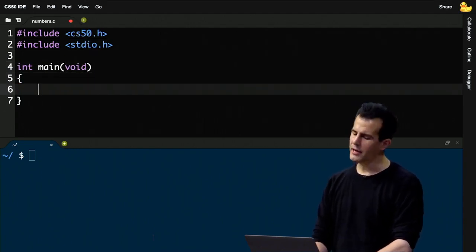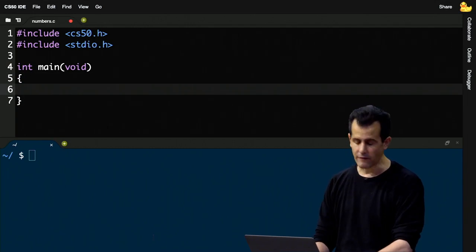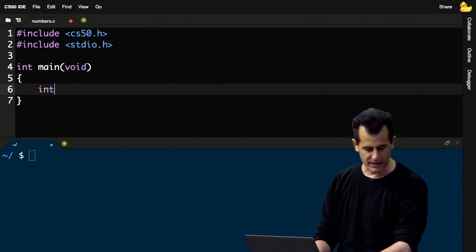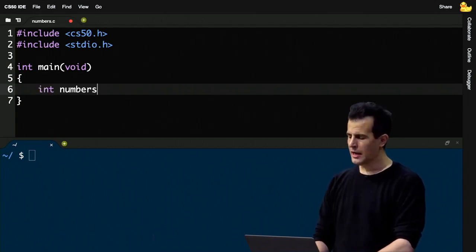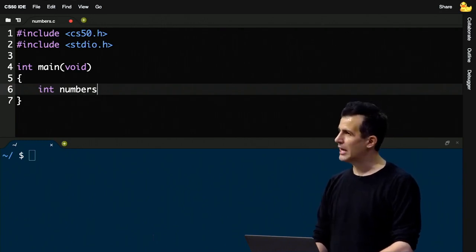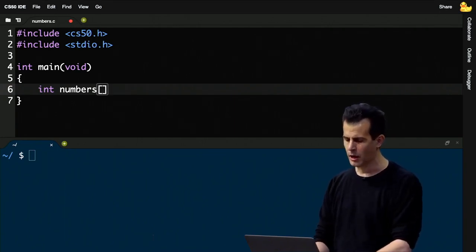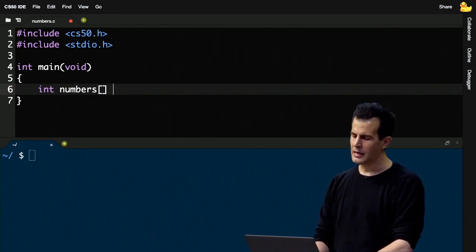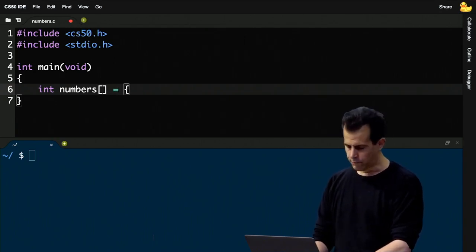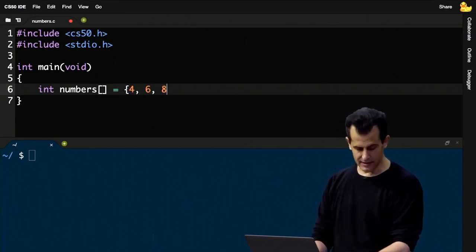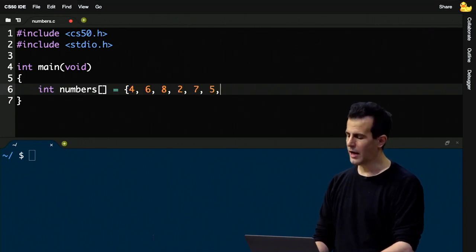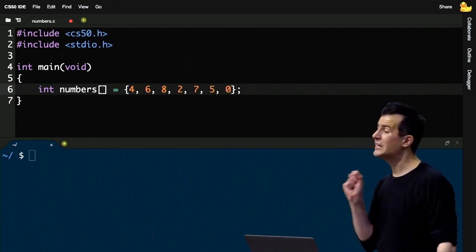void. And I'm going to go ahead and give myself an array of numbers, 7 numbers, just like the doors. And I'm going to go ahead and say int numbers. And then this is a little trick that we didn't see last week, but it's handy for creating an array when you know in advance what numbers you want, which I do, because I'm going to mimic the doors that Joe kindly set up for us here. I'm going to go ahead and say, give me an array that is equal to 4, 6, 8, 2, 7, 5, 0. And this is the feature we didn't see last week.